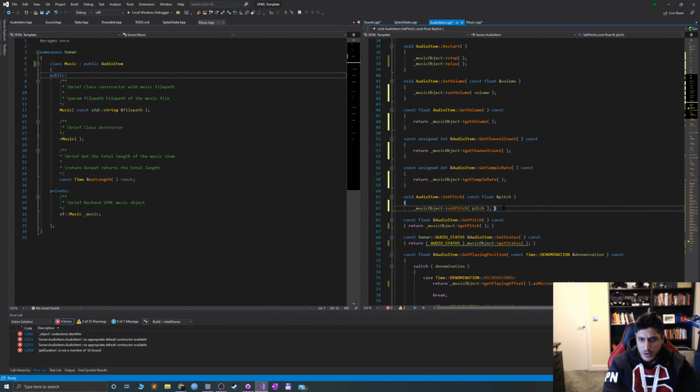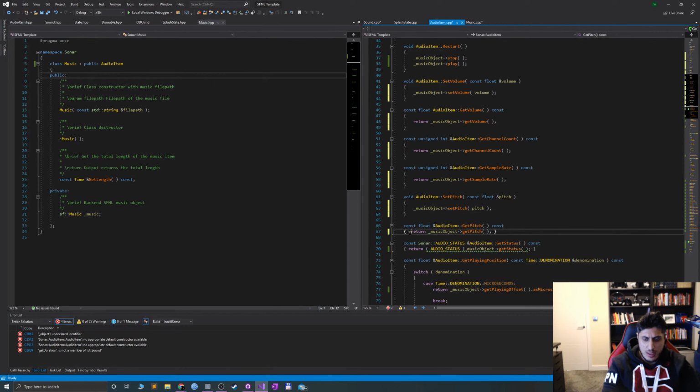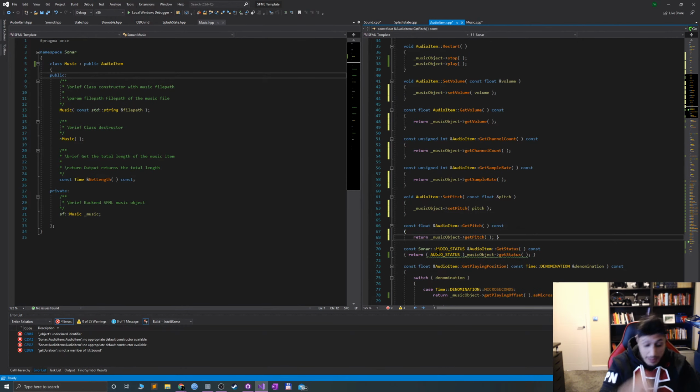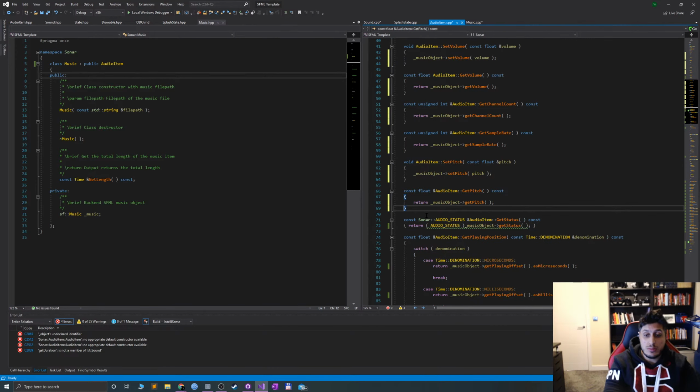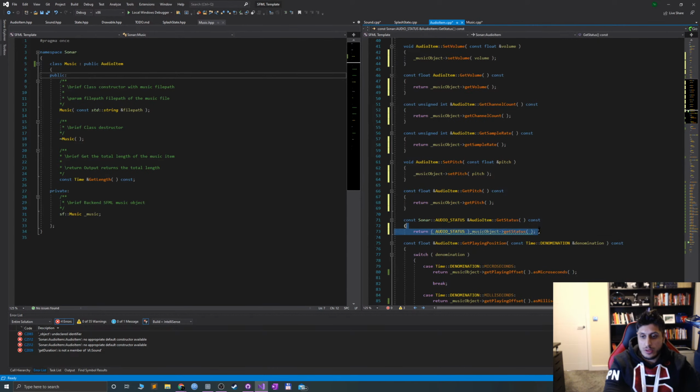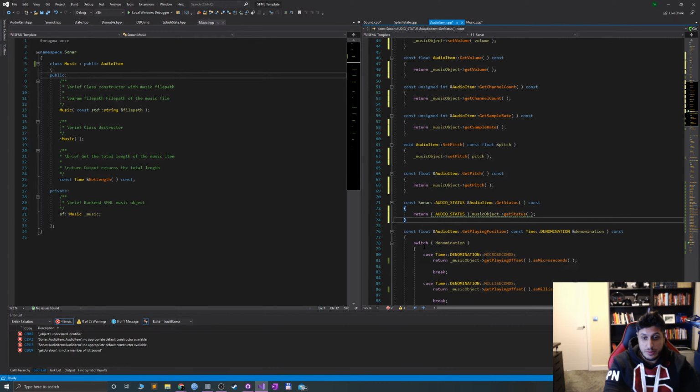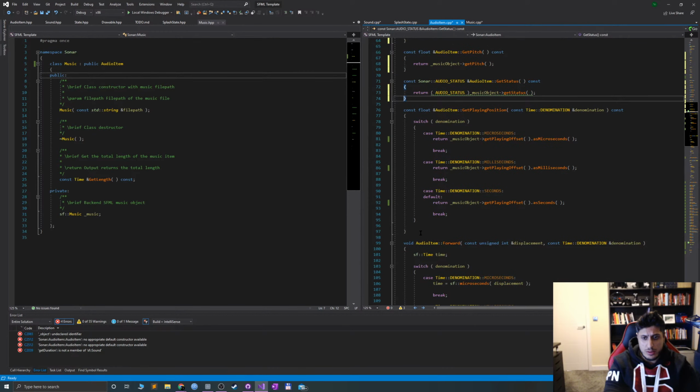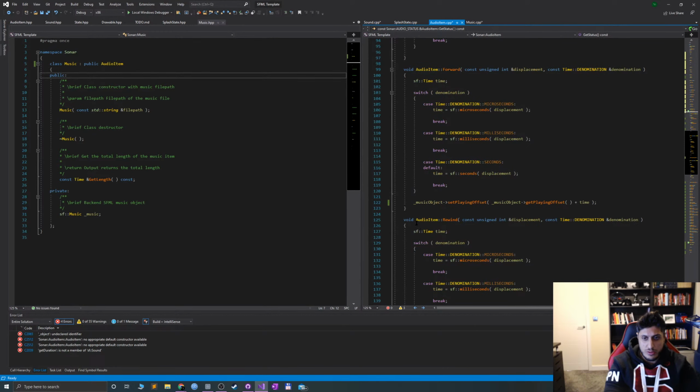This will be done tomorrow though, by the looks of it, and then we can get onto the asset manager and putting in the sound items, sound and music items into it. Then we're done with sound and music stuff. We can move on to something totally different.